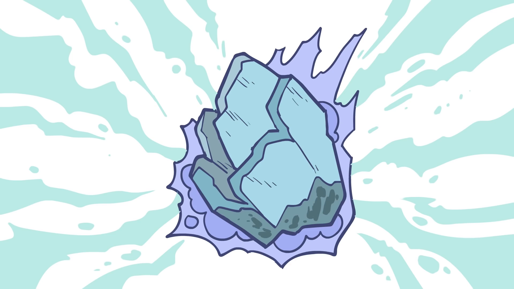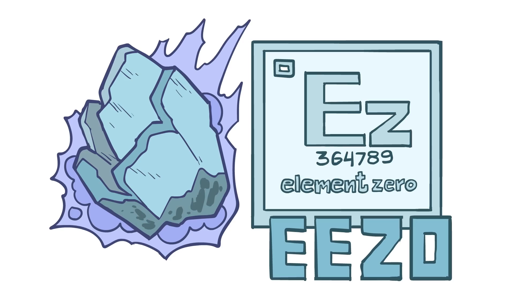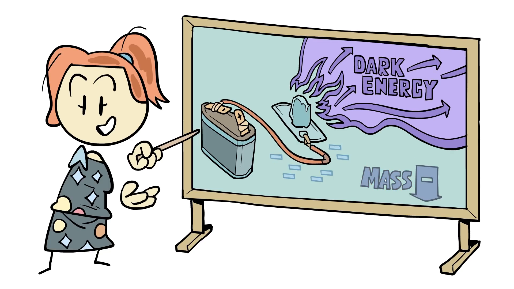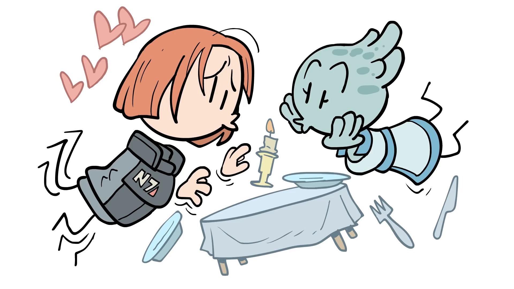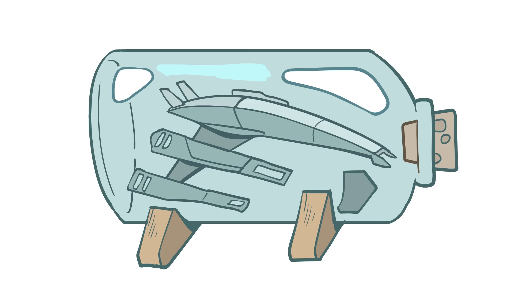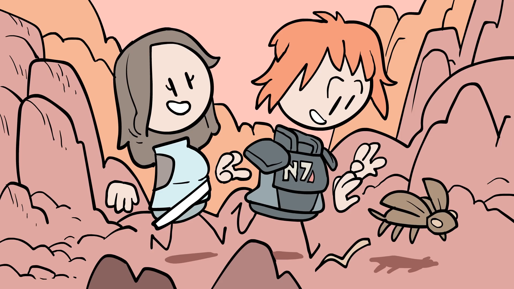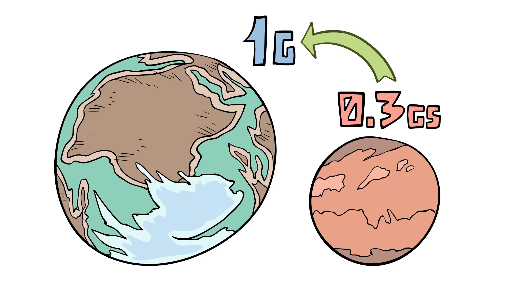Now that we're primed on the science of mass and dark energy, let's revisit the defining properties of Ezo one more time. You run an electrical current through Ezo and it channels dark energy to simulate an increase or decrease in mass. For science fiction, this actually makes pretty good sense, because doing this is also a great source of artificial gravity. In the bowels of the Normandy, they have layers of Ezo that make it seem like there's a lot of mass at the bottom of the ship so you can walk around normally. They even go so far as to say that on Mars, your boots have small amounts of Ezo in them that turn Mars' 0.3 Gs into feeling like Earth's 1 G. Brilliant!